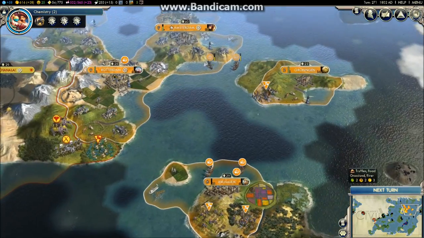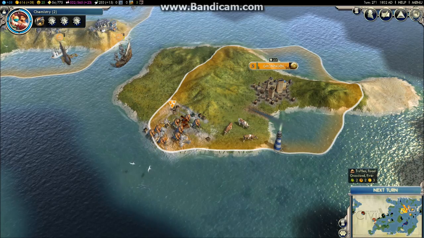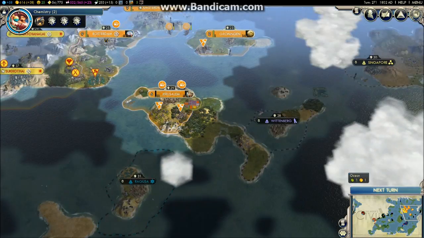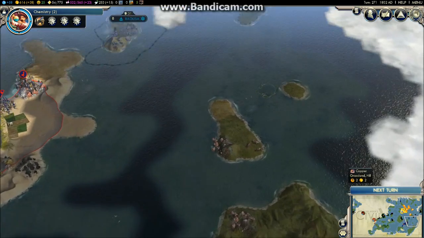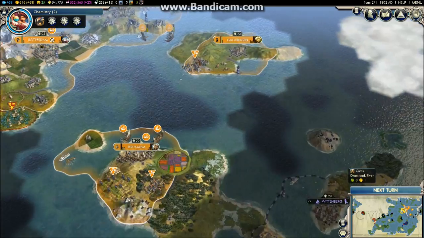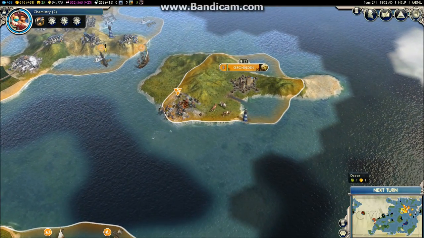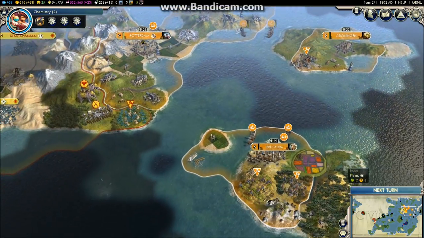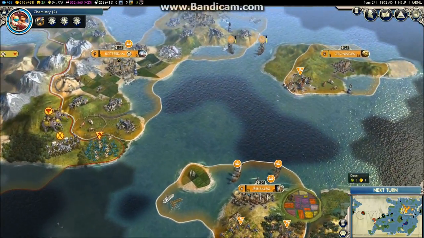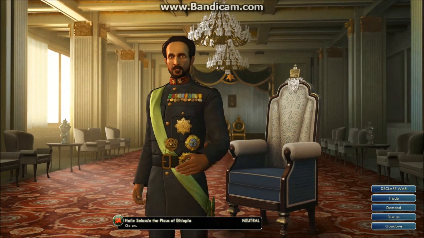Another thing that I'd like to point out is that there are more luxury resources to be harvested. So you've got truffles and copper, which are examples. I'll show you some copper, which is down here. And I do have truffles here, but obviously my city's on it, and basically truffles is depicted by 3 pigs digging up dirt. And another thing I'd like to show you is the Ethiopian leader, Haile Selassie.